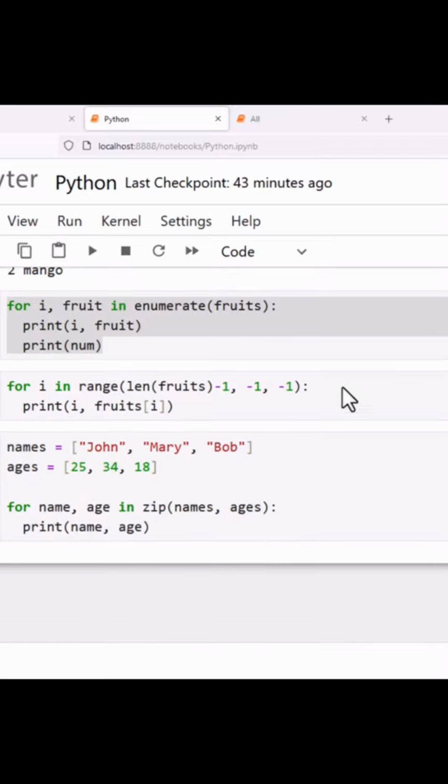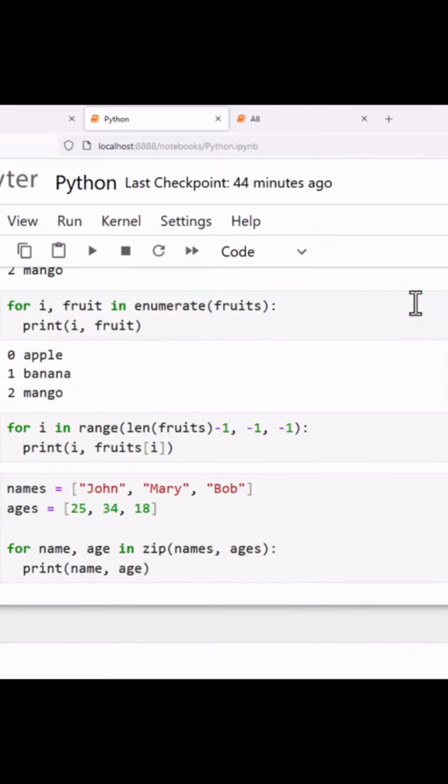There are a few ways we can make this range technique even better. We can use enumerate to get positions and values together. We can loop backwards by passing a negative step. We can loop over a slice to change the list. These are just some examples of how range can be useful with for loops.